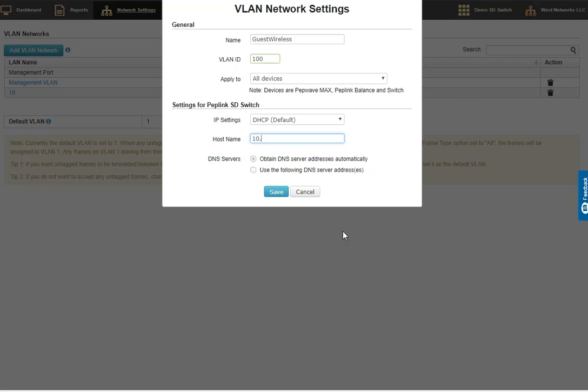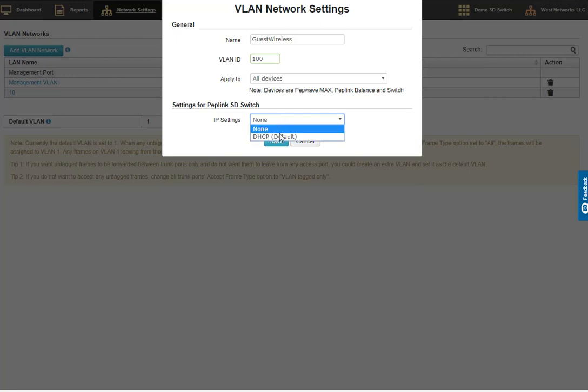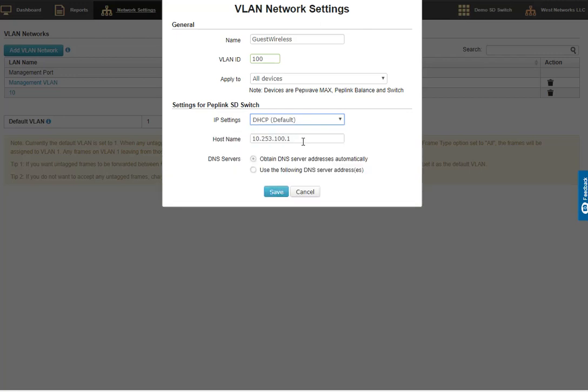We're going to call it 10.253.100.1. This IP address will only be applied to routers that have this guest network assigned to them. And you can override the default IP address using the device IP settings in InControl, or log in and change it once the device has been added. Once again, if you have multiple VLAN 100s set up on your network because you have multiple sites, you might need to change the default IP address, in the event that you have the same VLAN on multiple different networks. I'll show you how to do that in a second.